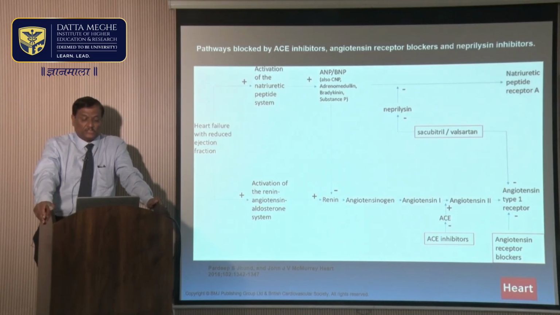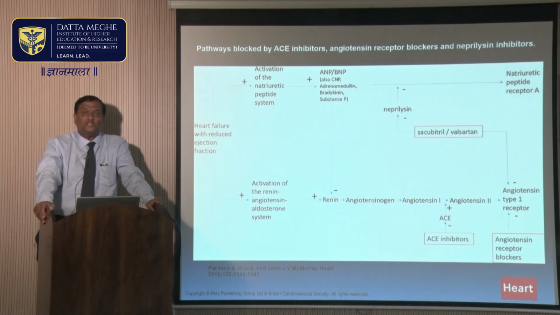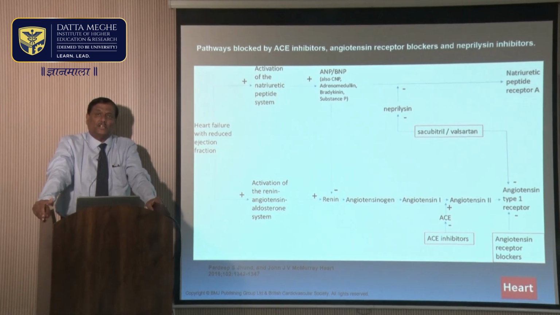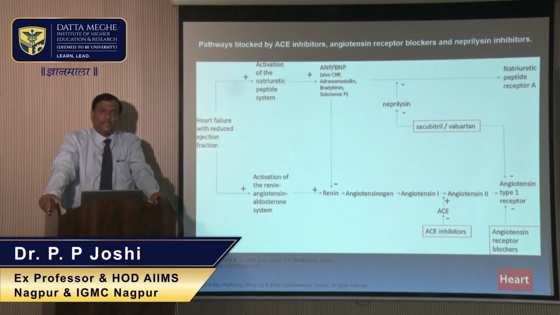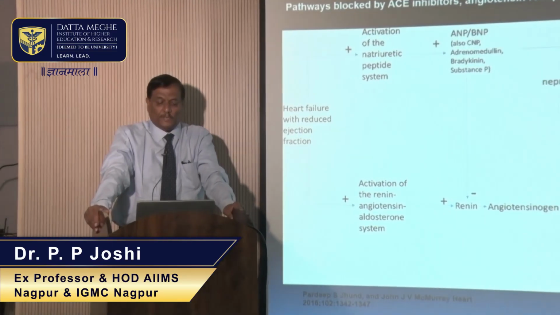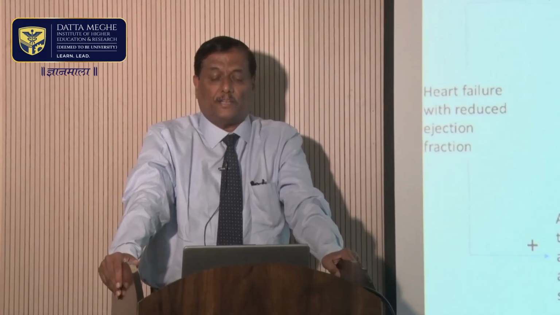Now, this is another pathway which describes the compensatory pathophysiological mechanisms. In addition to activation of the RAS system, which occurs because of a decreased renal artery perfusion pressure, because of a decreased stroke volume in heart failure, there is also activation of the natriuretic peptide system, and that leads to release of ANP, BNP, and CNP. ANP is atrial natriuretic peptide, which is released by the dilated atria. B was previously called brain natriuretic peptide, but is now called B-type natriuretic peptide. It is released from the ventricle wall, and the C-type is CNP, which is released from the capillaries. These are degraded by neprilysin, and inhibiting this enzyme inhibits their degradation. So this is another pathophysiological mechanism which comes into play in heart failure.